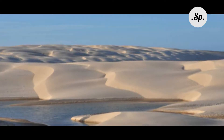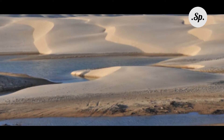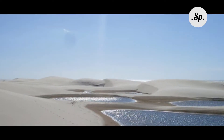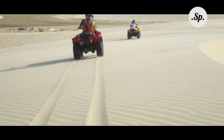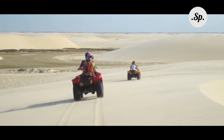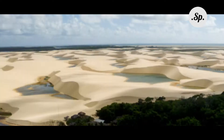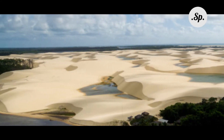The main attraction of Lençóis Maranhenses is of course the endless dunes, which I described in the previous post. However, the second day of our trip in the region was no less exciting. Pequenos Lençóis, which literally means 'Little Lençóis,' can also boast beautiful dunes filled with temporary lakes, rainforest rivers abundant with wildlife, golden beaches and tiny villages.